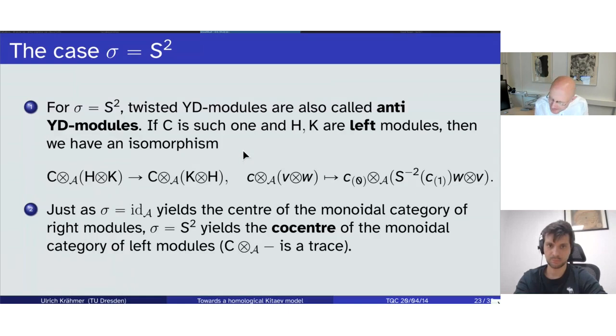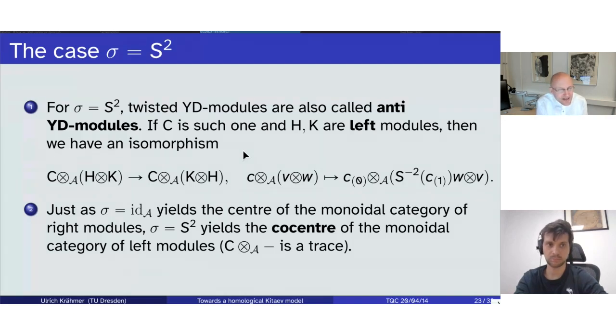Okay, but the definition of an anti-Jeter-Greenfeld module is exactly such a sigma twisted Jeter-Greenfeld module, where the twist sigma is the square of the antipode. Now, I said the antipode is always an algebra antimorphism. If you square the antipode, you get an algebra automorphism. And you also get a co-algebra automorphism, in fact. So yes, the square of the antipode is always a Hopf algebra automorphism of the Hopf algebra.